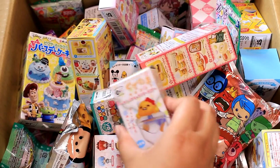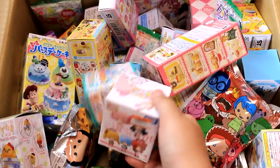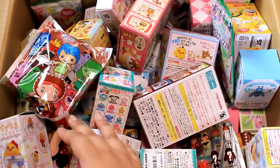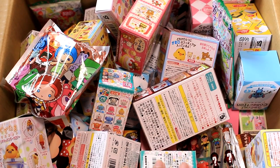I found this really cool Gudetama blind box where he's dressed up like different Sanrio characters. I thought that was so bizarre. I got some Madoka Magica blind boxes and I just added a few random things here and there. So I'll be adding to it as I take out, so it'll always be a cool variety.